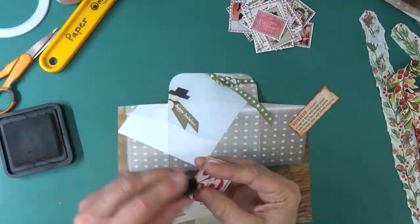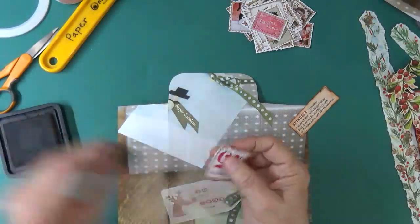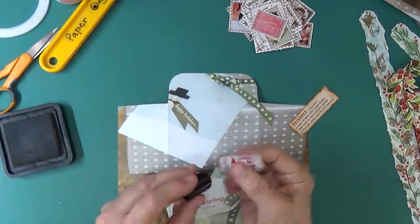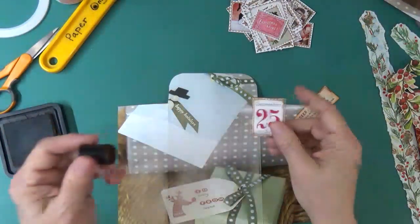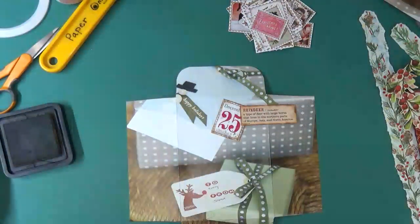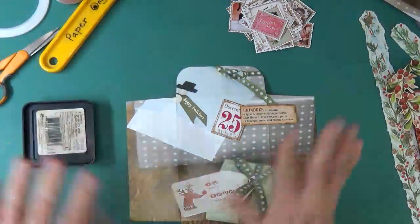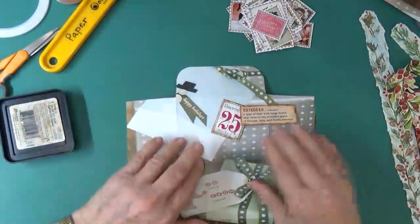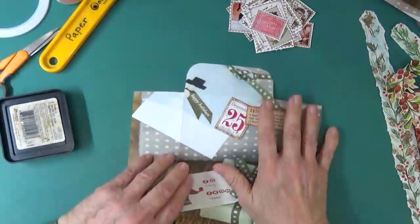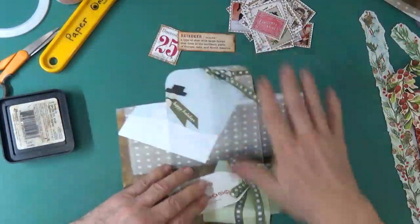I did a whole bunch of fussy cutting the other night while I was in the living room watching probably some holiday baking show with hubby. And it went by. It was very pleasant doing it that way. I don't absolutely love to do the fussy cutting. I'll be honest with you, that's not my thing. I want to play with it. I don't want to cut it out. I want someone to cut it for me. Will you come over to my house and cut my... Would you please? We've got a spare bedroom.